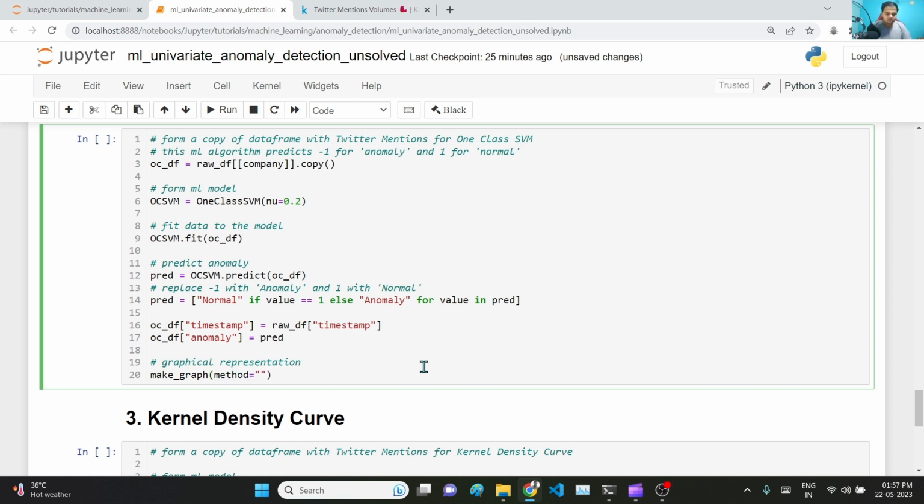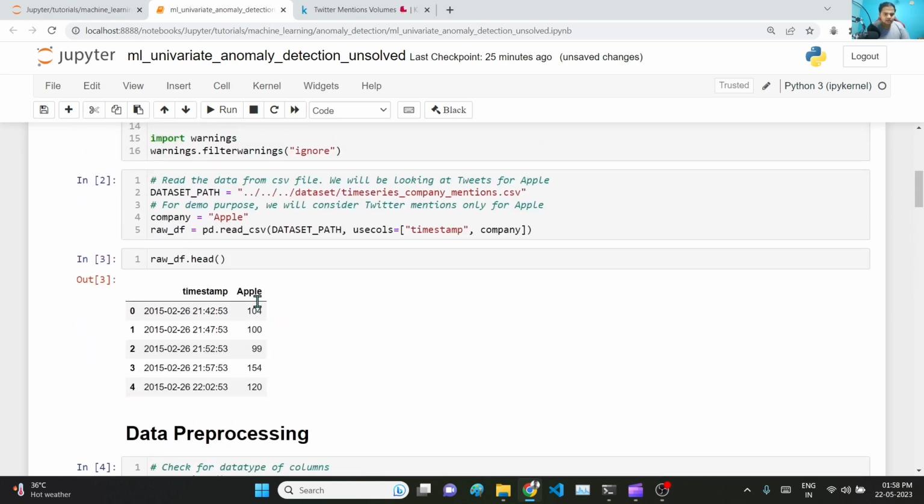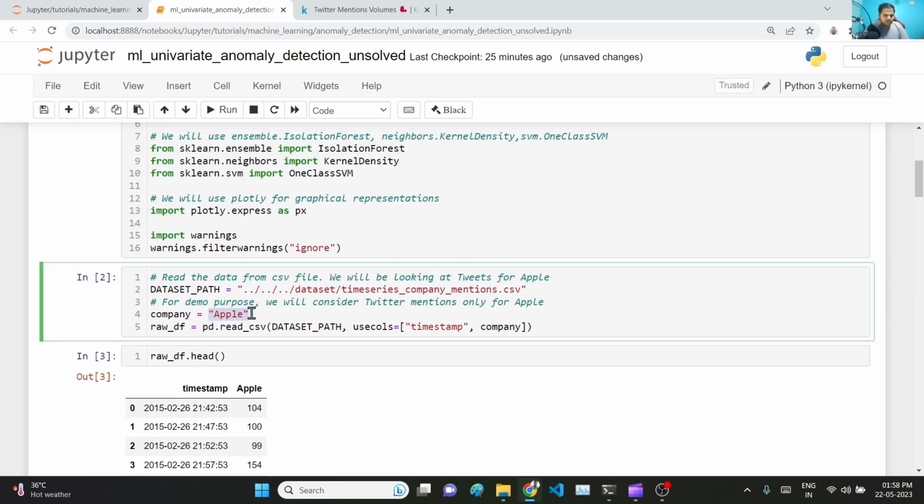Method equal to oneclasssvm, data frame equal to oc_df, x column is timestamp, y column is our company variable, because company variable is nothing but a variable holding Apple, this string.